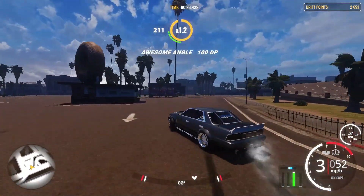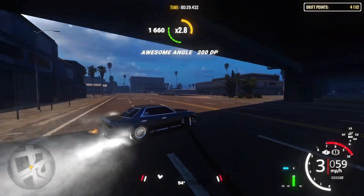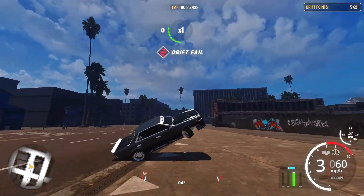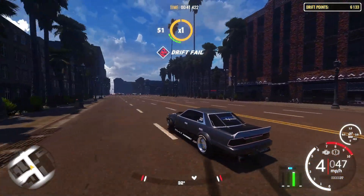I'm going to show you guys the tune of the car first and then I'll show you which engine it is after. Actually, I'll show you guys the engine first — I'll just go to the main menu. This car is pretty wild, man, I hope you guys like this video.